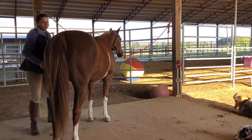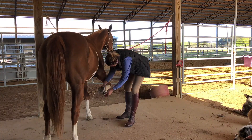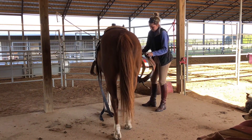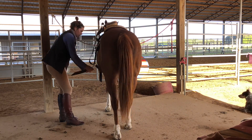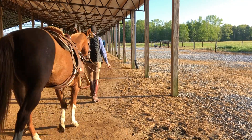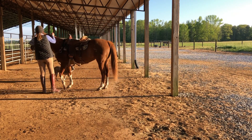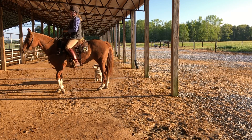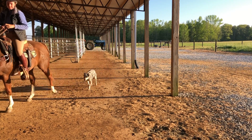My next horse is a little different from the normal ones I ride. She's actually one of our roping horses. She's had about two years off because Carson's been in school and hasn't been roping off of her. He's pretty close to being done, so he asked me to start just legging her up a little bit so he doesn't have to spend as much time getting her back in shape. I was happy to do it because she's such an easy-going mare to ride, and she's been part of the family for a really, really long time - since me and Carson first started dating. She's close and near and dear to both of us.